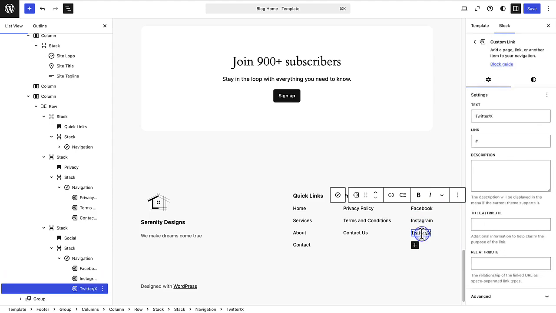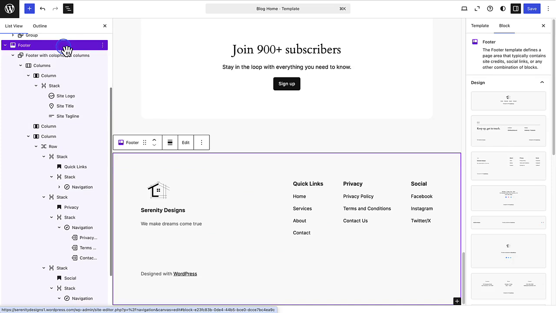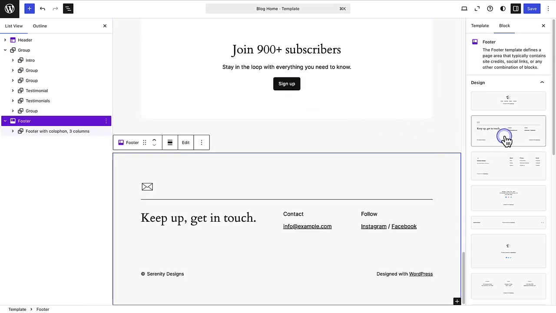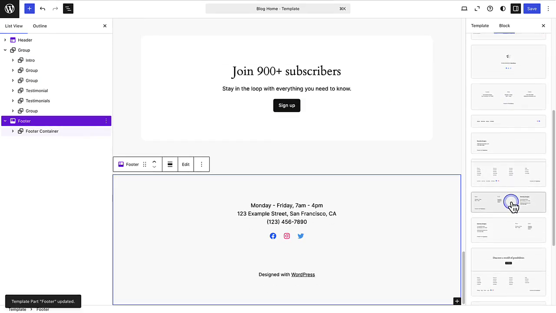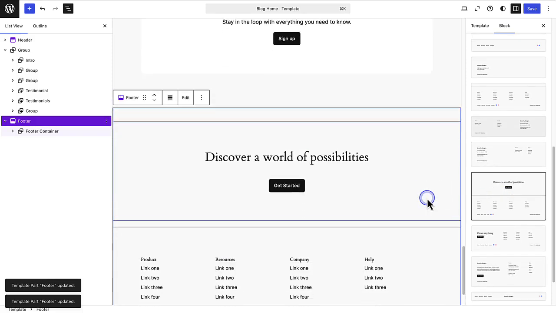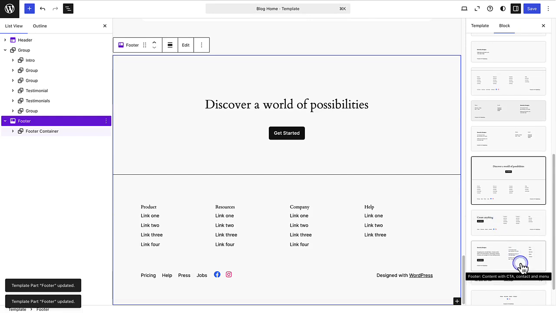You can of course opt in to use one of the other footer patterns that come with your theme. So when you select the footer block in your list view, you will once again below design in your sidebar settings see all the available patterns. Then you can click through all the patterns to find one that meets your design needs. You will notice they all look different and bring something else to the table. Some designs are more simplistic, while others provide more detail.